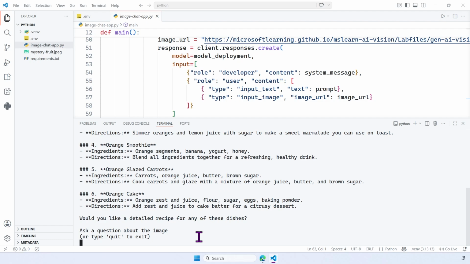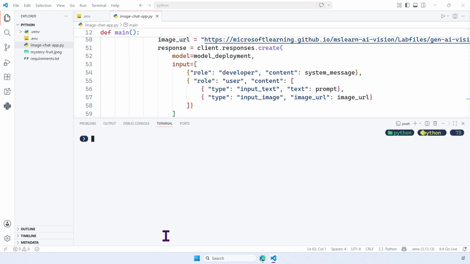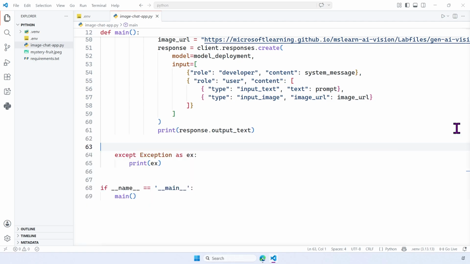And in some cases, you may pre-upload those images. You might have an application whose job it is to upload images to perhaps a storage account and share those out by way of maybe a shared access token or a shared access signature. And you'll just pass in the URL. That's great. But in other cases, we're going to want to upload the image itself. So let's quit here so we get that all ready to go, and we will clear so we are ready next time around. We have a mystery fruit sitting right here.